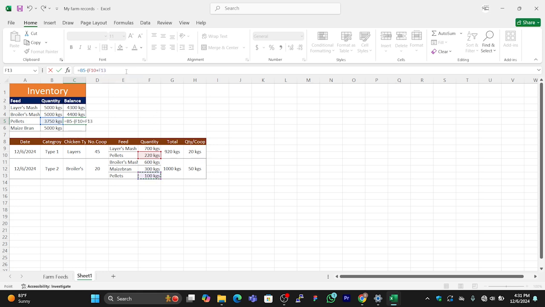We add, then we close our bracket, we are good to go. Then the maize bran to this minus this, which is that. So basically that's how we do addition and subtraction and make our custom formatting.